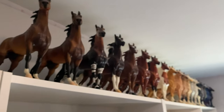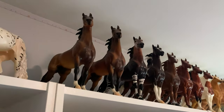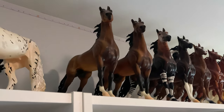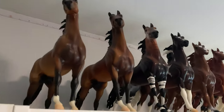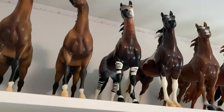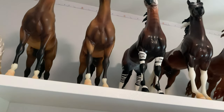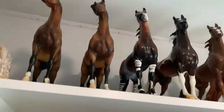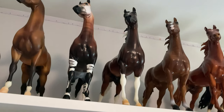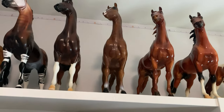Moving on to the big part — we have my ASBs. Since my last collection tour I now have 20, so we're gonna go through them a little bit quickly. I have my Body Harmonies at the end and my Nice Harmonies there. My Body Harmony will be painted eventually. We have Kehindi, who is from the Wild Animals series. Also, these shelves are seven feet tall, so the ASBs are on top at about eight feet up. We have Livingston — the Year of the Horse deco woodgrain Chinese Year of the Horse thing. This is Muir Woods, an America the Beautiful web special. Blue Note. Paddington's Market Distinction.